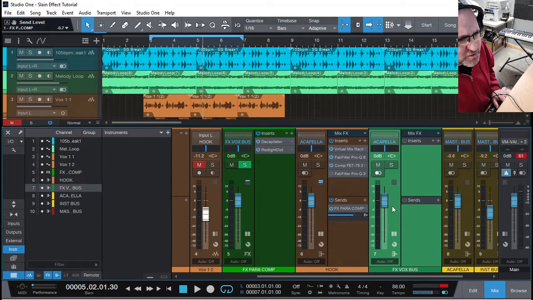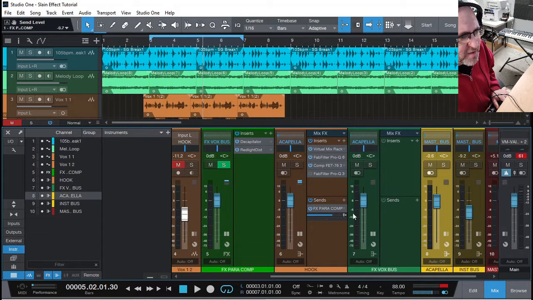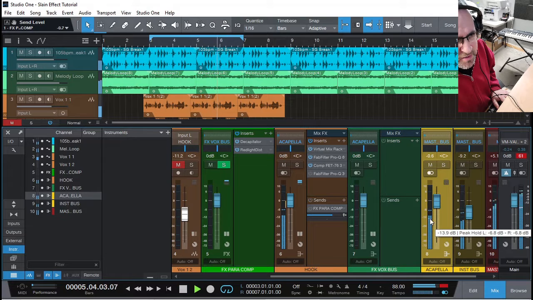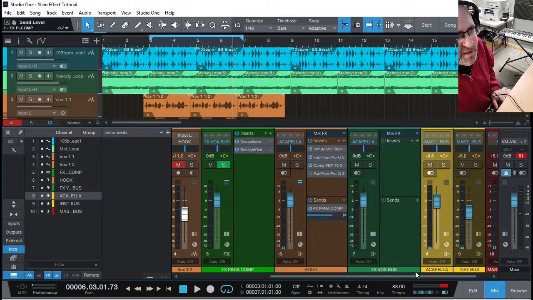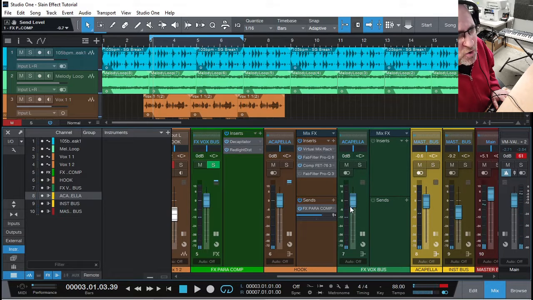I never really adjust this volume, but I just want this to represent the vocals. Here's my meter. When I turn this on, my meter would be the same if this was routed to the main. That's why I route it here. Louder it is, so I want a true gauge of the meter, which is why I also route the FX bus through my acapella bus.